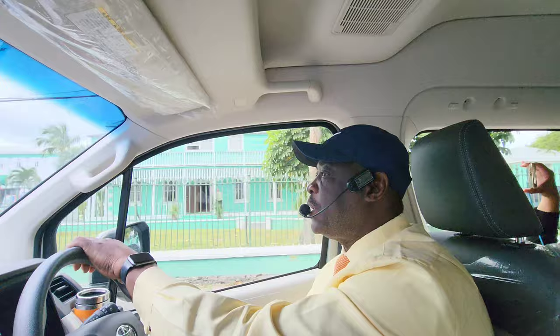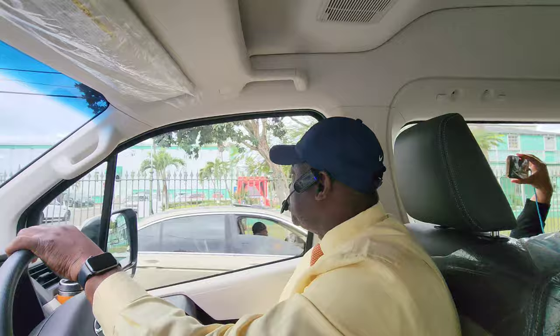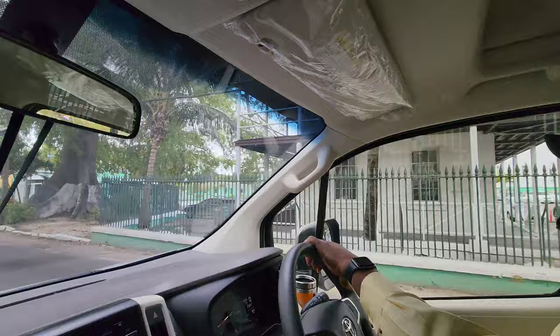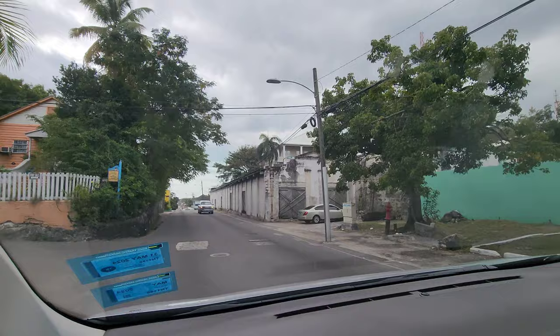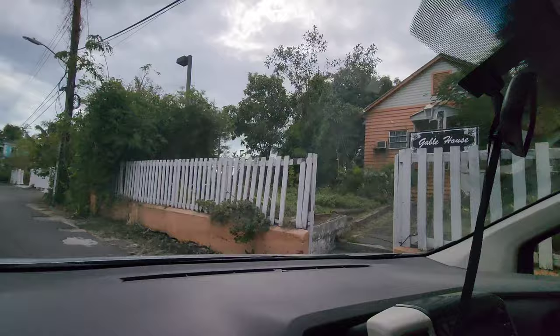And then off here to the right, this used to be the second jailhouse on the island. It's no longer a jailhouse, but a service of police headquarters and home for the fire department. And if you see the size of this tree, that tree is known as a silk cotton tree. It was planted by the slaves. Slaves planted those trees so that they can mark their village. And also in the event, should they wander through the woods and they became lost, they would try and locate the tree and they'd be able to make their way back to their village.